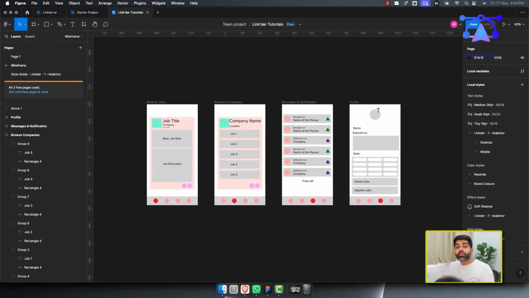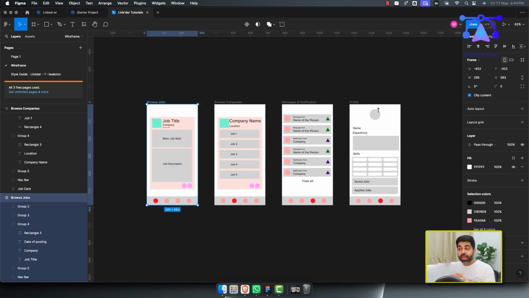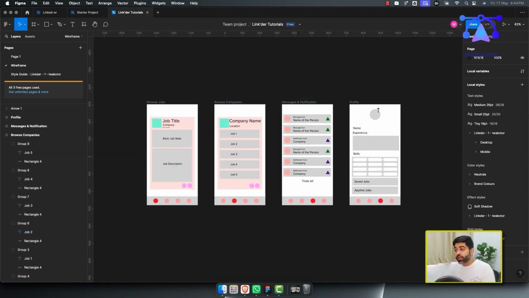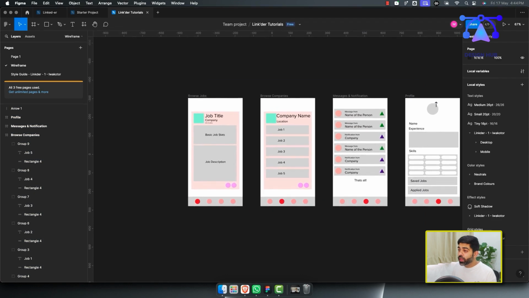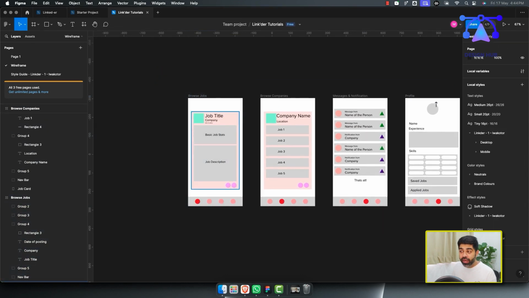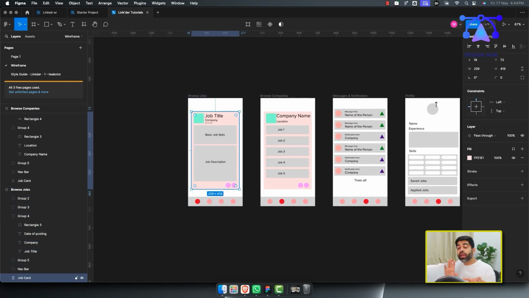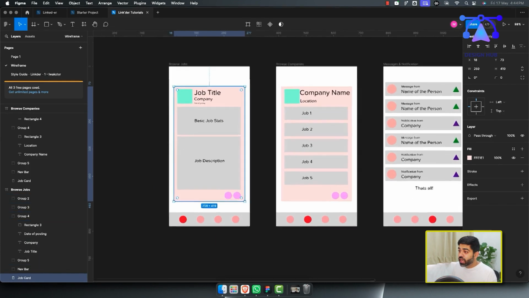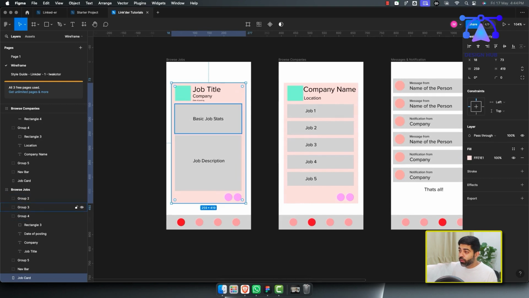So in one of the previous videos, we had seen that this was the style that we'd want to create. I will look at only the browse jobs right now, and we'll get to the other ones probably in some time. But what we are going to be creating is a simple card. That card is the one that will get swiped either left or right, and that is what we will see over here. So on this card, there is going to be some basic information.